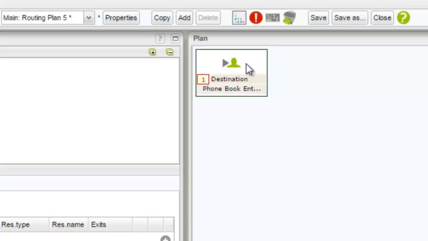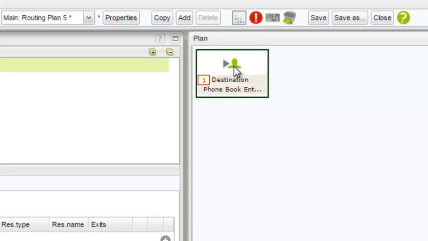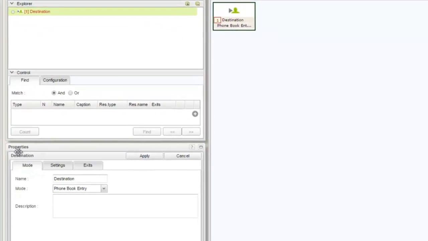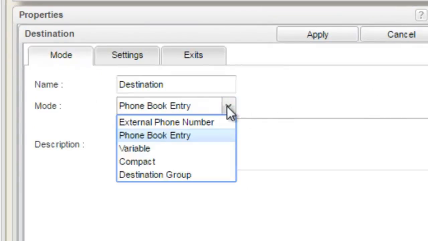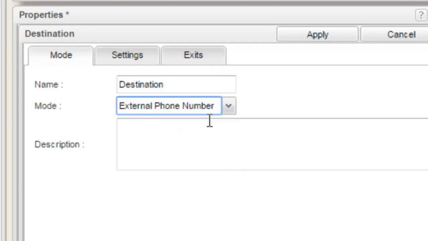So to do that, double click on the icon and you'll see that this properties section appears. We can ignore everything else in the visual call builder section for now, because all we need to do is work in this properties section. So what you do in the mode tab here is change this from phone book entry to external telephone number.